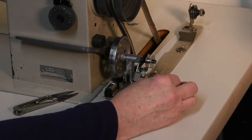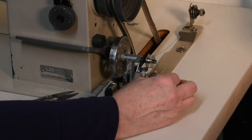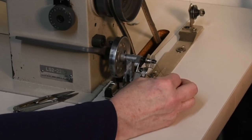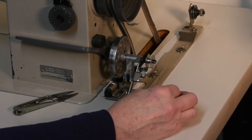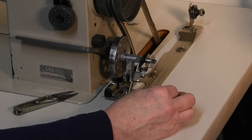And a lot of times too, I'll lift my presser foot up. Either I'll hold it with my knee or I'll lift it up with the hand lever. And I do that so that, like I said, if I'm not already sewing, this way the foot isn't just making a lot of noise, sewing nothing against the feed dogs and so forth. It just takes the pressure off of the presser foot and keeps the needle thread from getting tangled up.